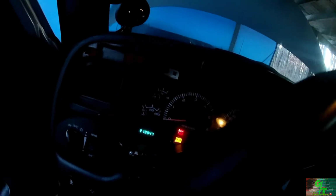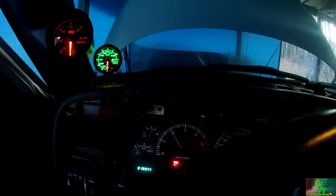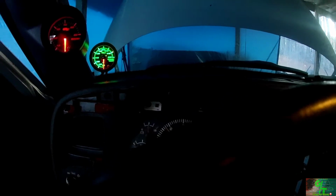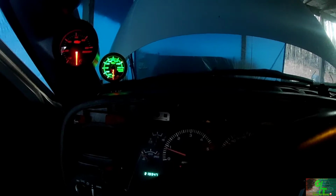To be honest with you guys, I don't know if I'll be able to start it anyways. I might not have enough fuel in the truck itself, so we'll see. I don't want to flood the damn thing, and I don't want to keep dumping fuel into the actual truck, so. Alright. Give it a shot, I guess. I don't have enough gas in the truck.